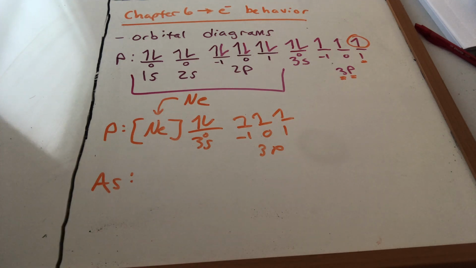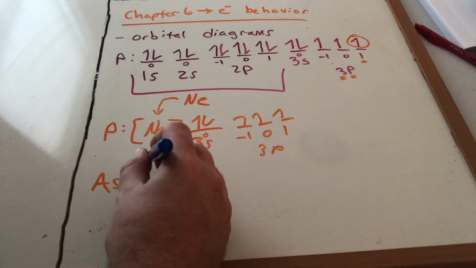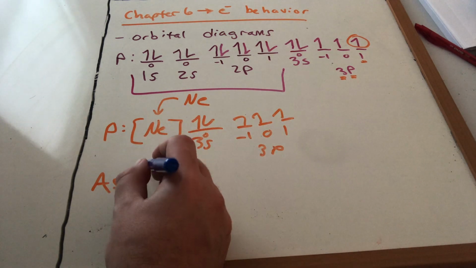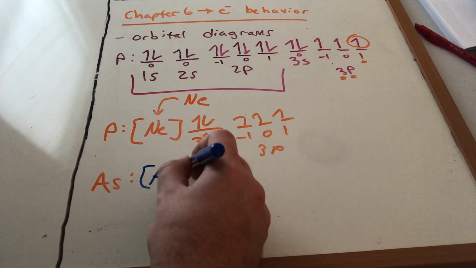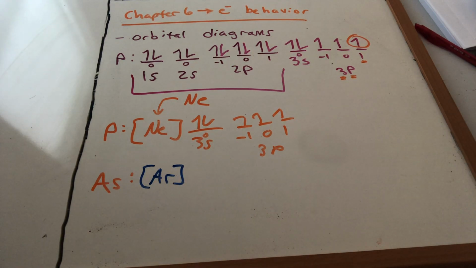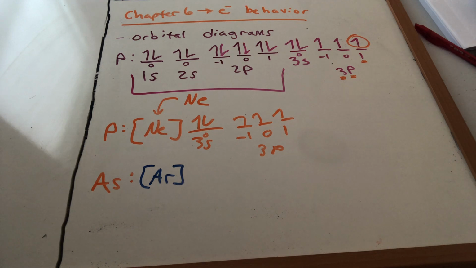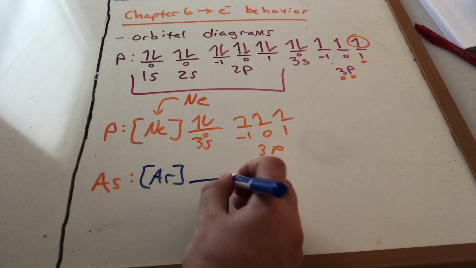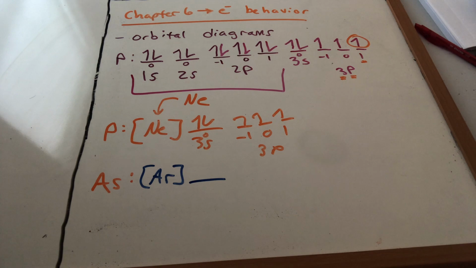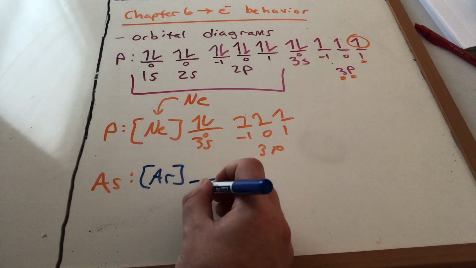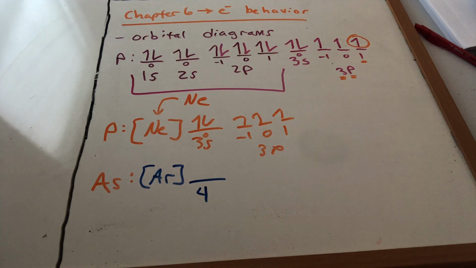So for As, if you look at the noble gas that's before it, if you look at where you would be filling, if we kept going, what we would end up with is argon as the noble gas. You always pick the noble gas before it, because then what's the new stuff after the noble gas? Remember, that's how we frame this. Well, the new stuff after the noble gas argon, for As, starts with potassium. So we're in period 4 now. So remember what we do? We use that as our n.